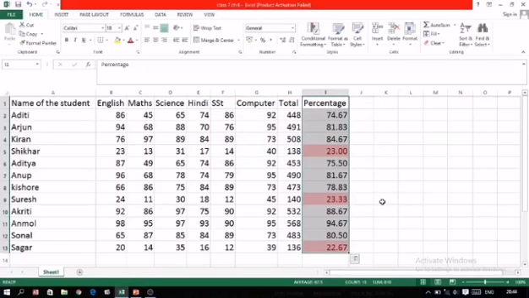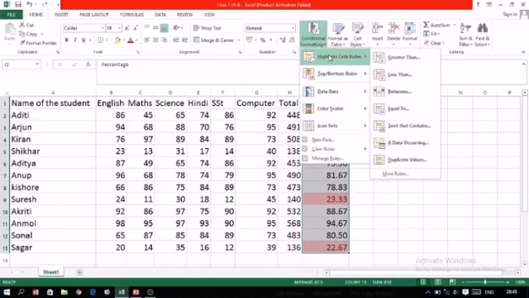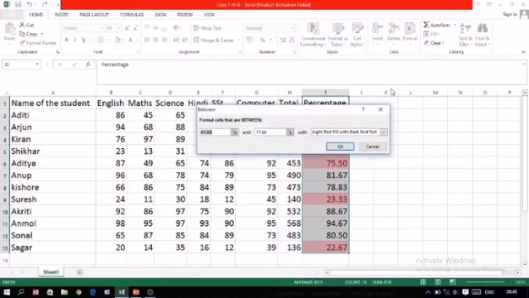Now you will see the students who got marks less than 33, their marks are displaying in red color. If you want to apply one more formatting or multiple formatting, you have to use the same process. Here I have selected these cells and now I am applying a condition, and this time I want the between condition. Now I want the students who are getting marks between 33 and 74, I want different formatting for them.